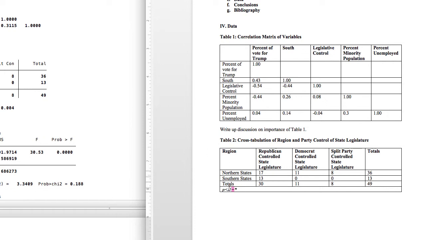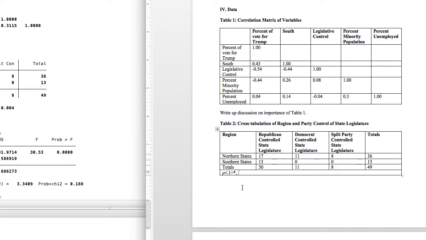And this is not italicized here. Then do a comma. And here you've got the traditional explanation of your p-values here. And we'll put little spaces in between these so it looks nice and neat.